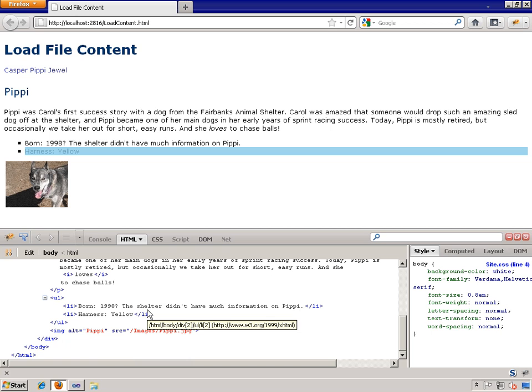But what if you only want a portion of the content that's retrieved from that HTML file? The load method can handle that too, letting you pass a jQuery selector as part of the URL argument. jQuery then extracts the snippet of HTML that matches the selector and uses that to update the page instead of the entire HTML content retrieved from the server.